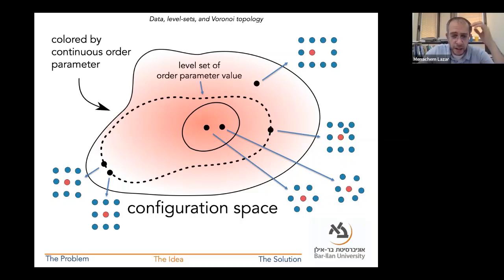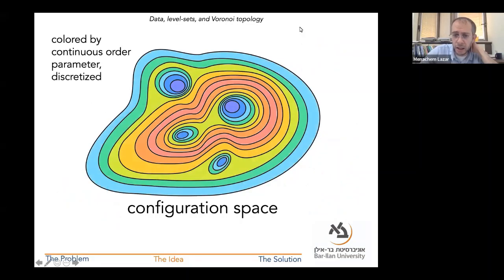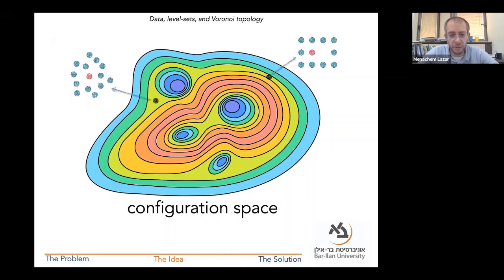So this sort of raises the question. Oh, sorry, another picture. So we took that configuration space, we colored it by the continuous order parameter value, and again, we have this similar thing, that these two very different arrangements of neighbors are by mistake classified the same way. They're both classified as bright green or something. So that's not so good. So you might say, Menachem, maybe you just chose a bad order parameter, or sorry, a bad function where the level sets are all big.